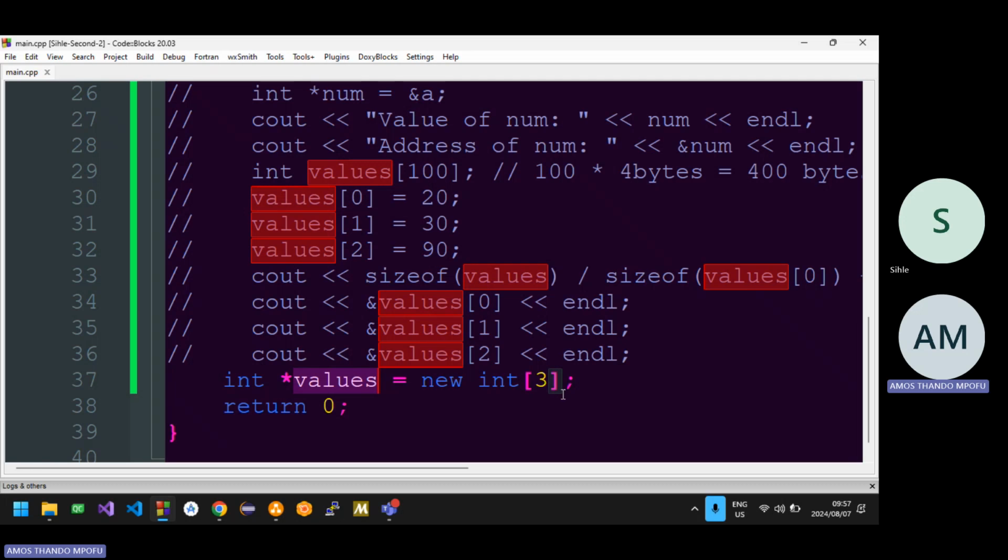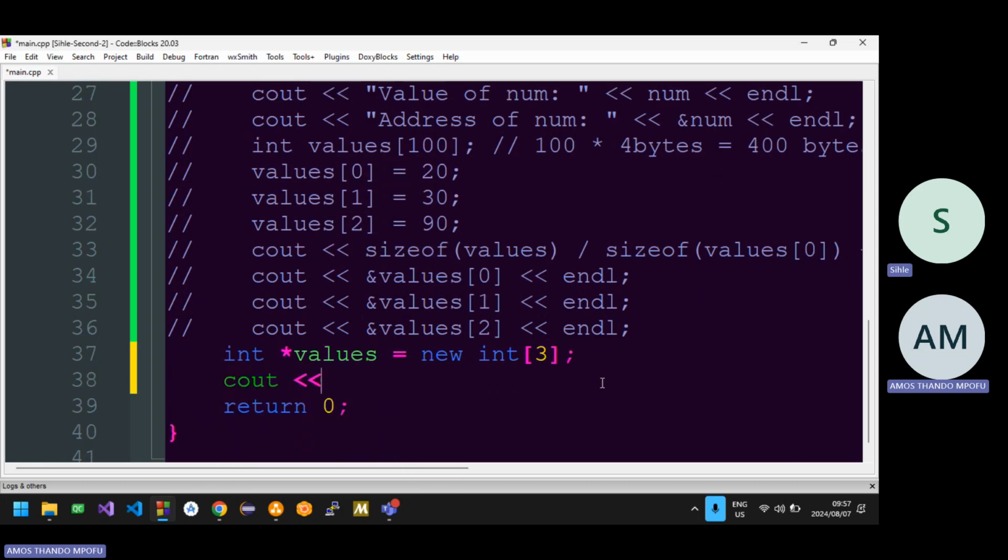Remember, the name of the array points to the beginning of the array, the address of the first element at index 0. So the same thing still applies here.